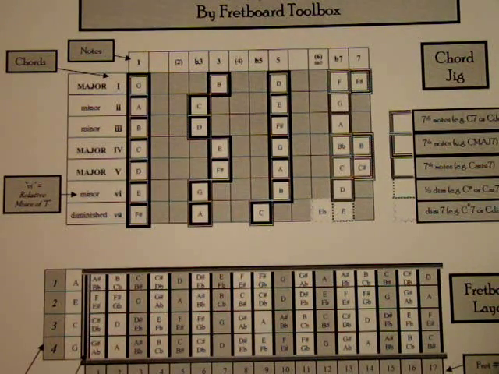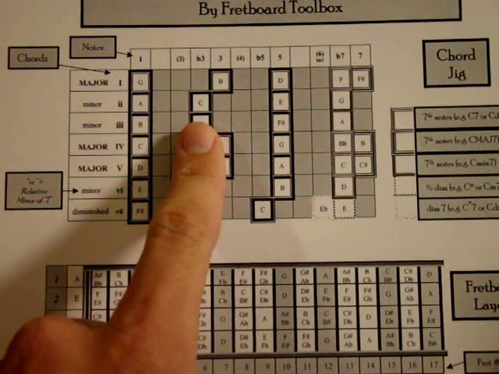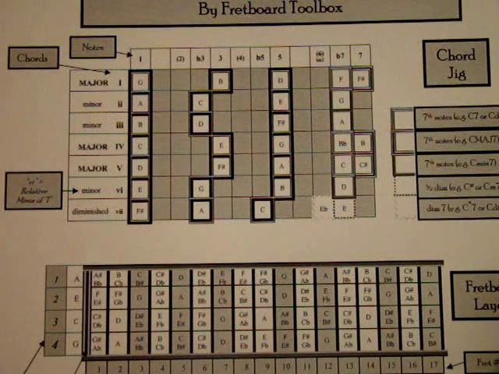That's the notes G, B, D. The chord A minor is built out of the notes A, C, E. Like I said, that would sound like this. B minor is the 3 chord. C major is the 4 chord. D major is the 5 chord. E minor is the 6 chord, built out of the notes E, G, and B.